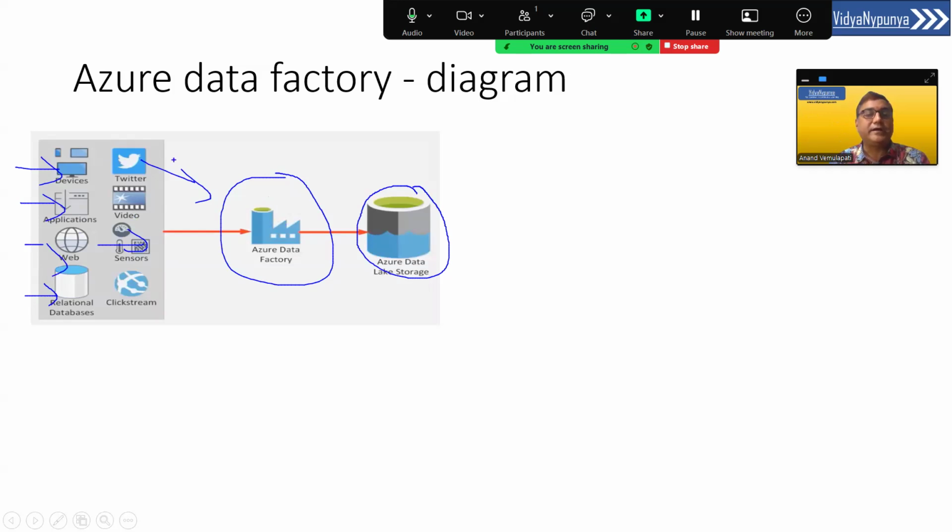So all you are getting is the raw data here. You get the raw data from multiple sources. The data can be given to Data Factory where you process the data and you just send high quality data. This is clean data, which means this is ready for analysis. So you are preparing the data for analysis by doing some processing. You can send the data to another target data source. In this diagram, it is showing data lake storage, but you can send it to any other data source where you can perform analytics. So you are taking raw data and making the data ready for analysis. That is the primary job of Azure Data Factory.